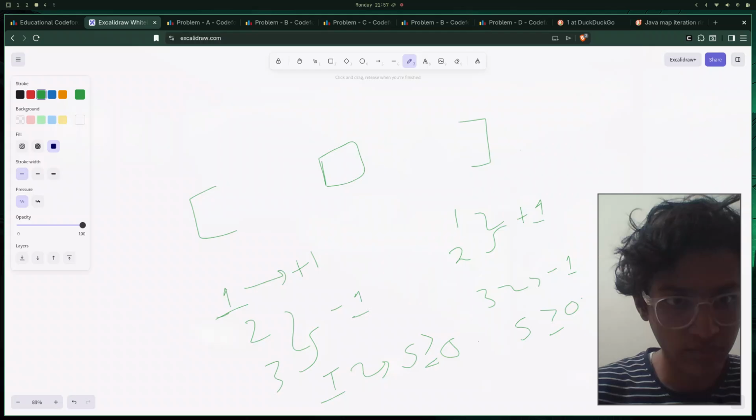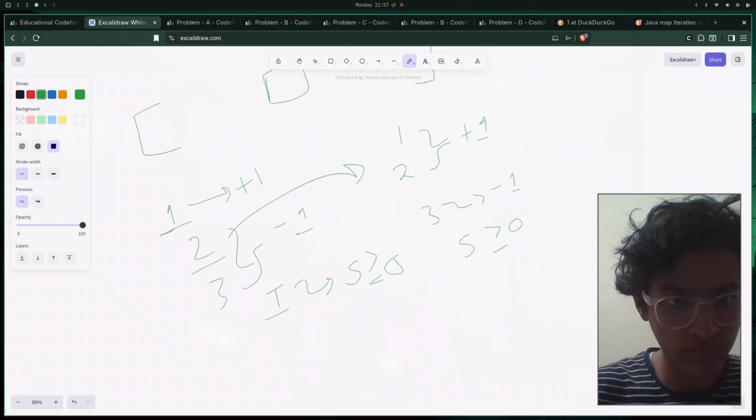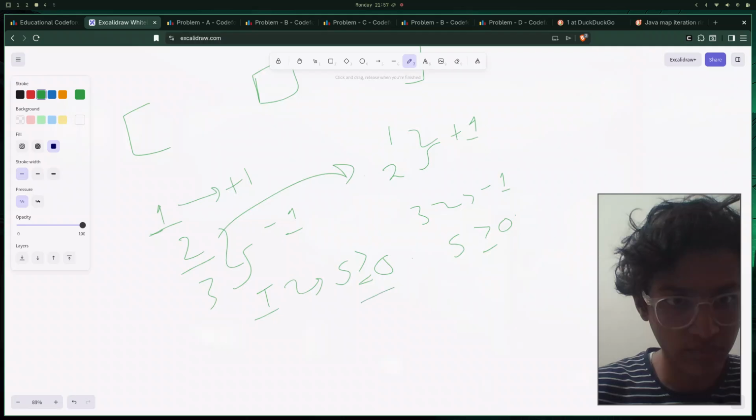So what happens is this, just 2 comes here. Should be greater than or equal to 0. If it is 2 or 3 it comes here, but here 2 comes as negative. So the scoring becomes this.